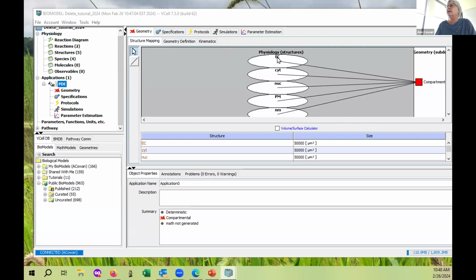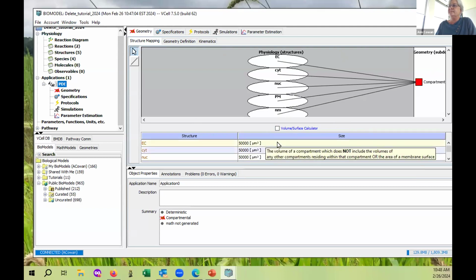So it assumes, because it doesn't know any better, that you're just going to have different compartments and define a surface to volume ratio and size of each of those compartments. So if you know how big the EC is and you know how big you want the nucleus to be in volume, you could just add in those numbers here.